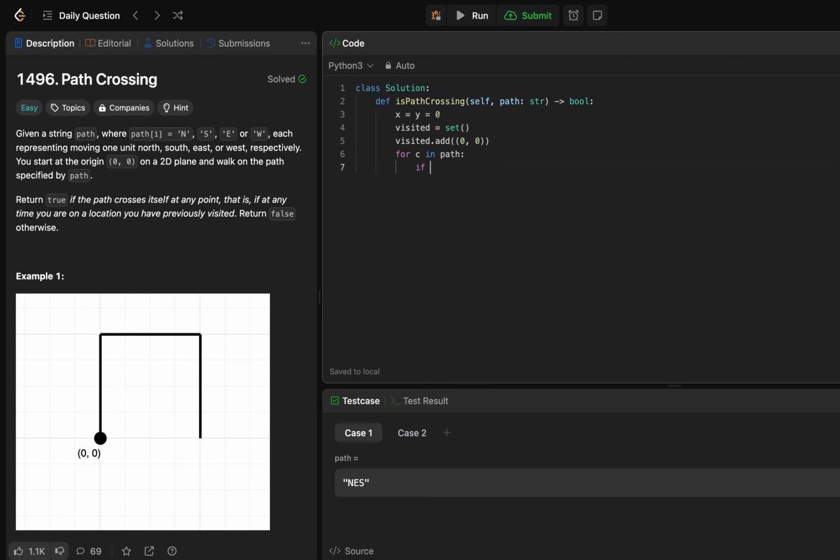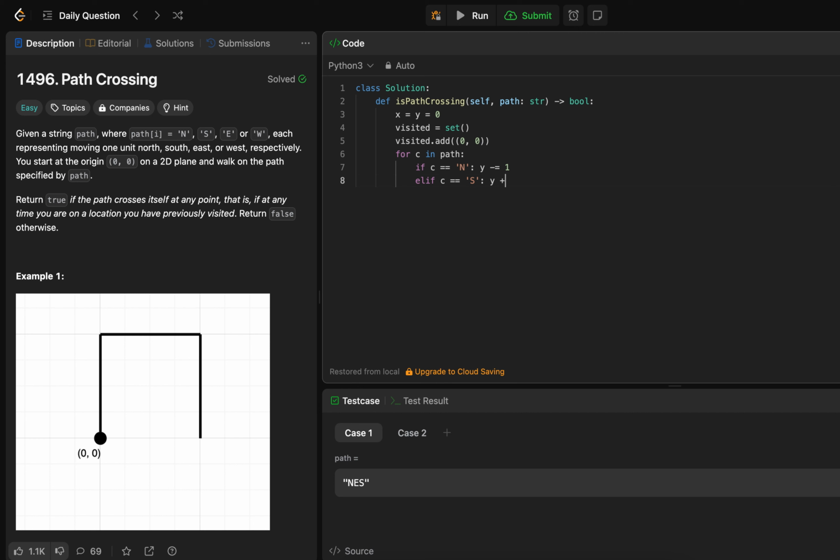and let's check all possibilities. It could be north. In this case, let's decrement y. Second option is S, so it's south.